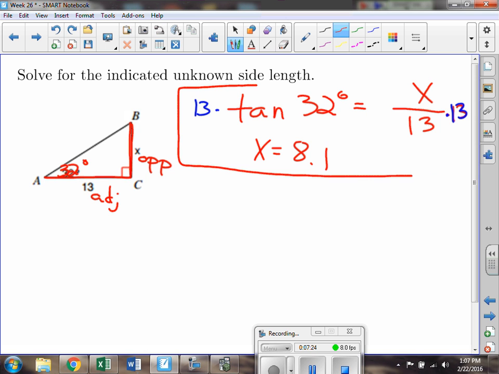This is all the work that you need. This is what I expect your work will look like when you're doing your homework. When you're working on a quiz, when you're working on an exam, I expect to see the equation get set up, and I expect to see some type of work showing how you solved it. If you include this extra information about identifying the opposite and adjacent, I'm perfectly fine with that. I greatly appreciate you doing that, but it's not necessary. I don't expect to see you writing down opposite, adjacent, and hypotenuse, because if your equation is set up correctly, I know that you identified the pieces correctly as well.